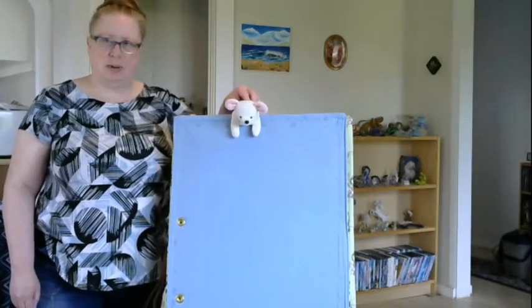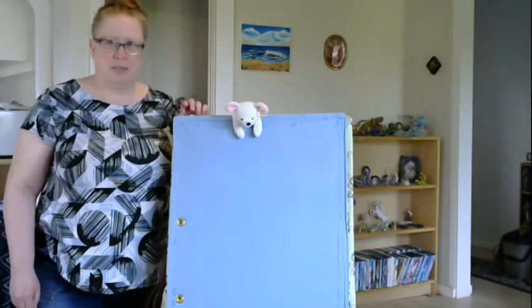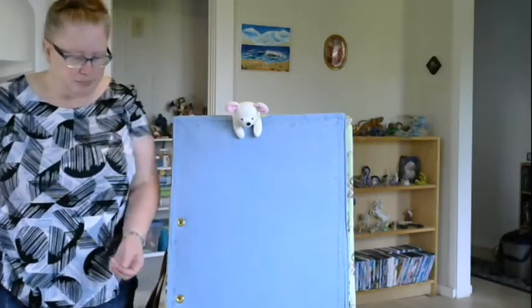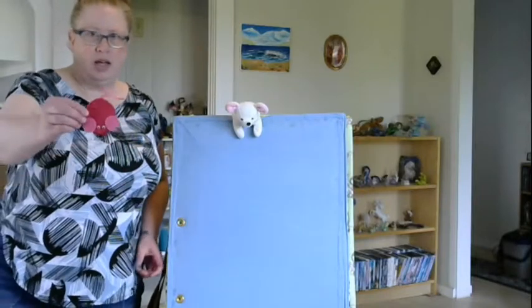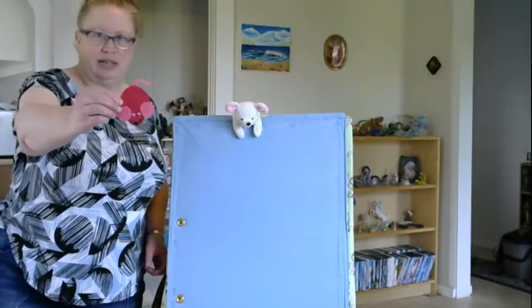Yeah, and what color is this mouse? This one's a white mouse. But we got some other pretty colored mice. Let's start with this mouse here. You see that one? What color is that one? Pink mouse?